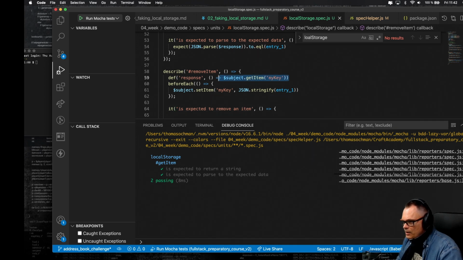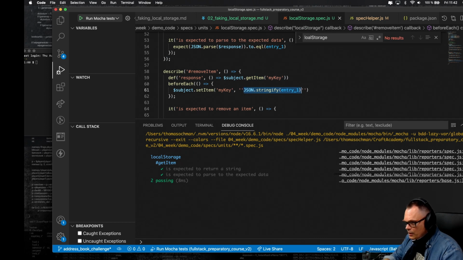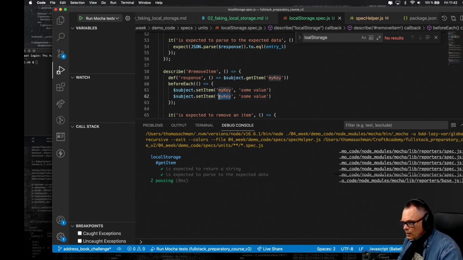So we want to say my key, and then another. No, we actually don't want to say that. We want to do set item my key, and here we just want to say some value, and then we want to create another one and say key to remove, and some value.